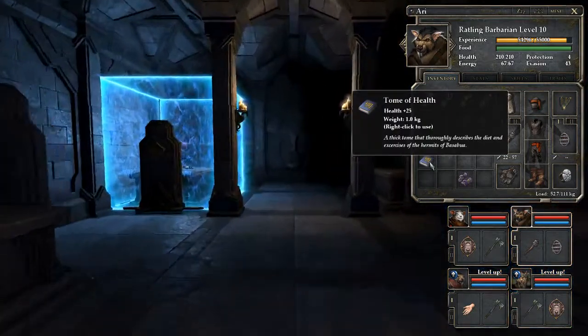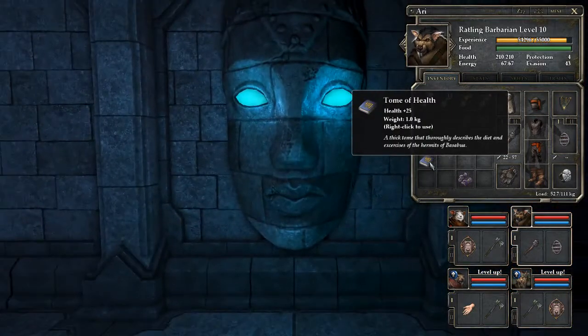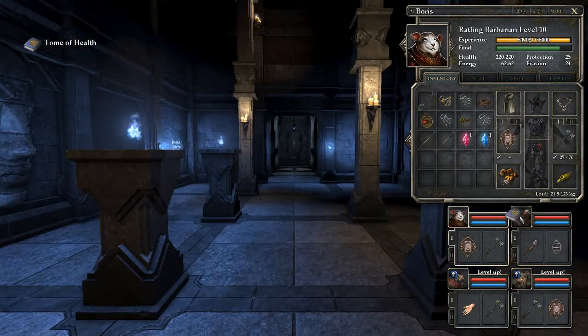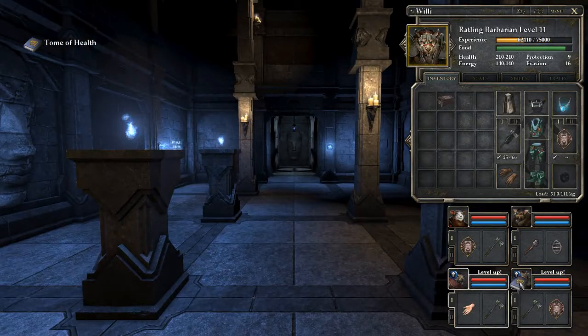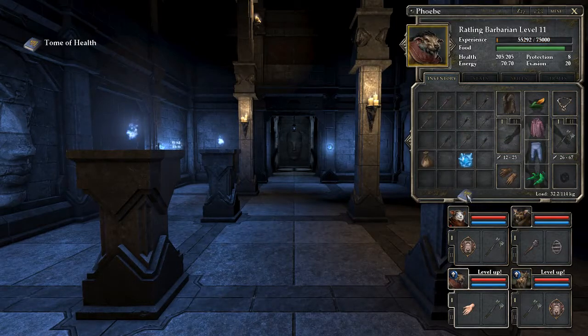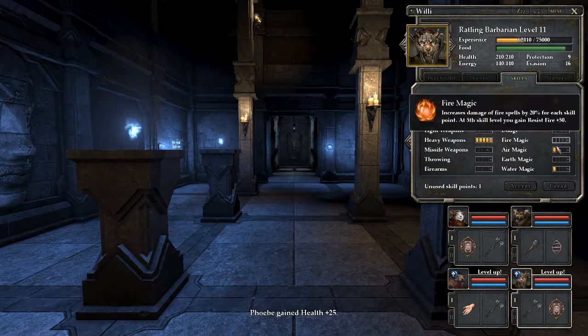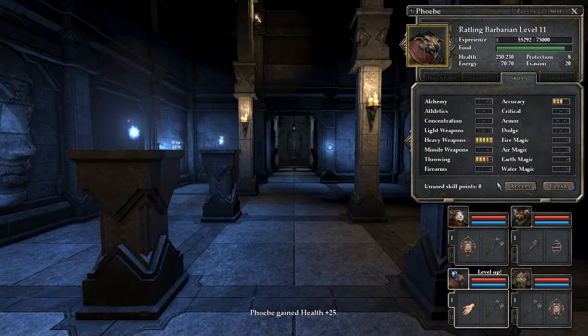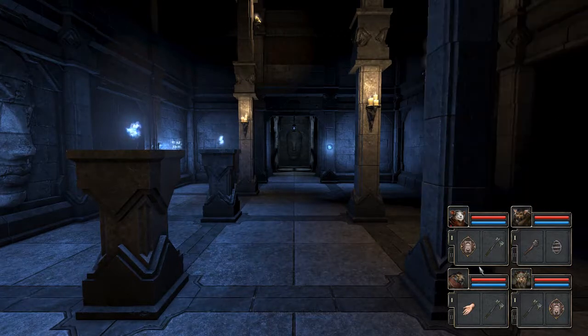It's a book. I was hoping it was a book of skill, but it was not. It was a tome of health. Okay, you are the lowest. You read the book. You are ready for one more point in air magic, which means we can do underwater operations now. Isn't that beautiful?